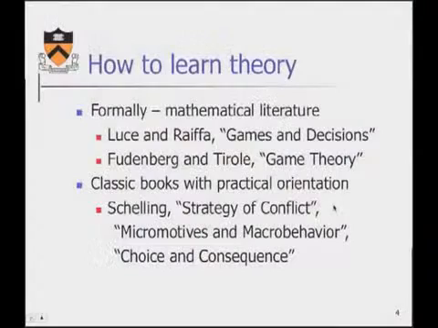One of the first big classics. A number of more recent books, Fudenberg and Tirole, is one of the earliest ones written in economics and still used as a textbook about 30 years out. Roger Myerson has another one, and a number of those. And then there are also classic books which exposit strategy with somewhat more practical orientation.